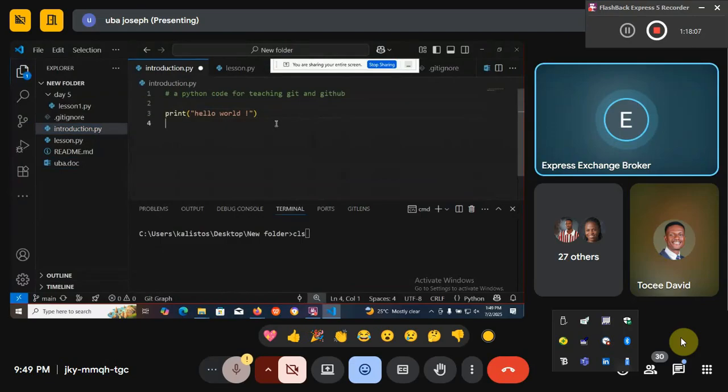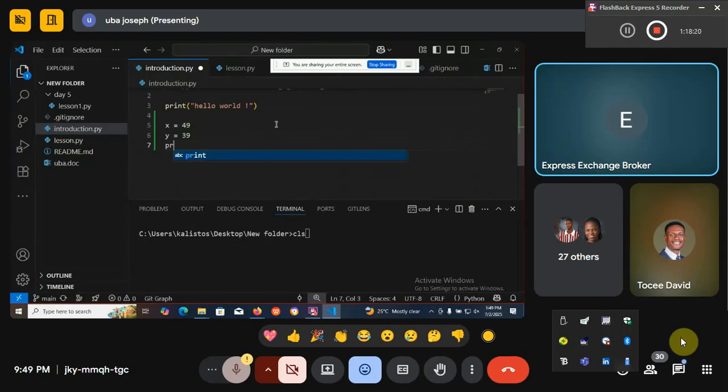So assuming I am coding on this now, I now want to add another thing to this introduction.py. Let me create a variable. I'm adding code to add two numbers. So now I've added code to add these two numbers.